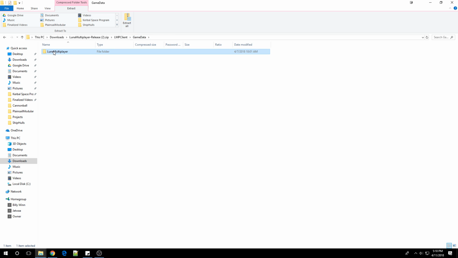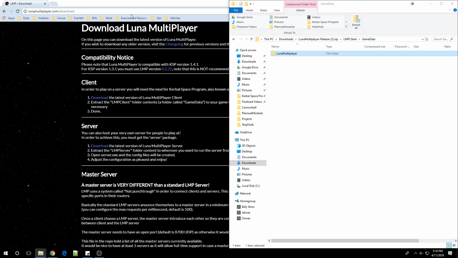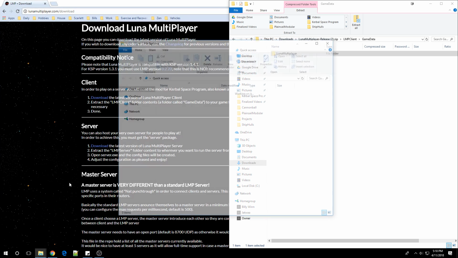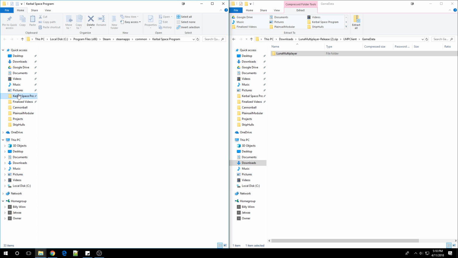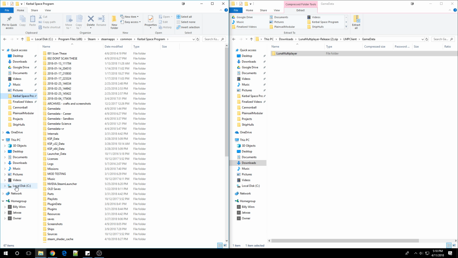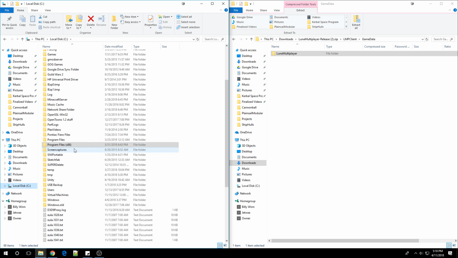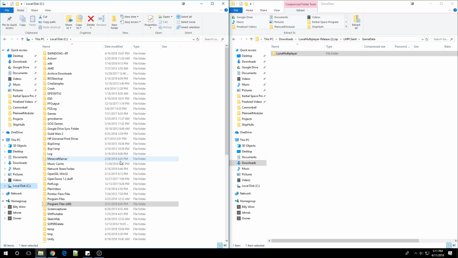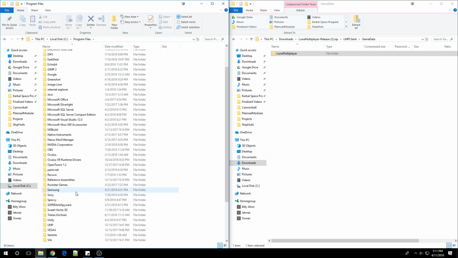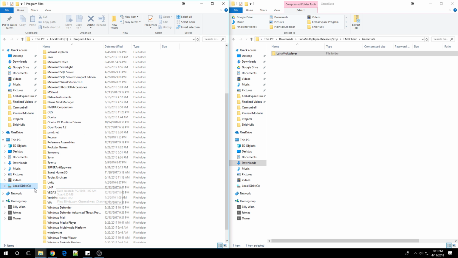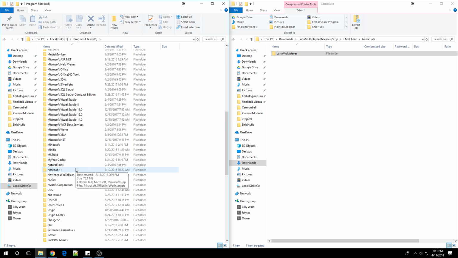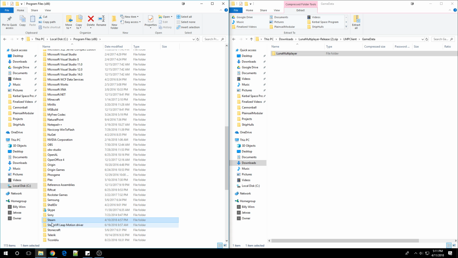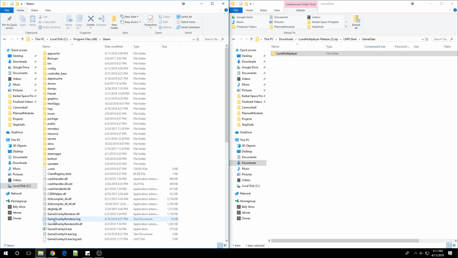We need to get this folder, Luna Multiplayer, into our game data. So what we're going to do is move this to the side, and open up yet another window here, and move this to the side. All right. So now we're going to go over to my Kerbal Space Program folder. Now, if you don't have yours quick linked, what you need to do is go to your main drive. Now, this is for Steam. So I'm going to go over to my program files. I think it's x86, actually. Let's jump over to our x86. And that's for the 64-bit applications. So this x86 is normally where Steam's going to reside, for me at least.